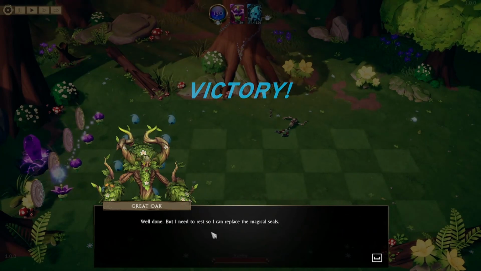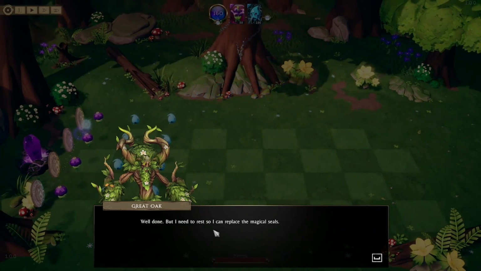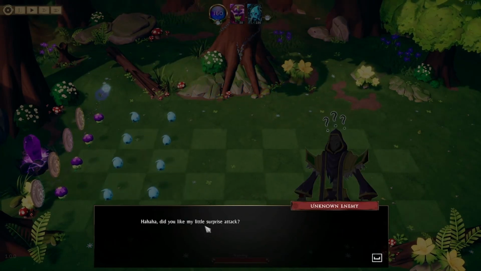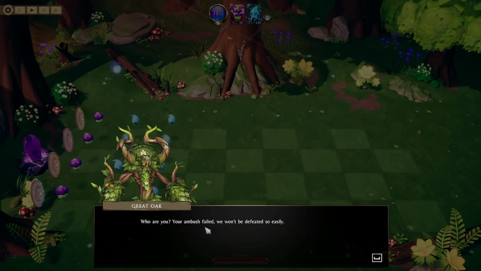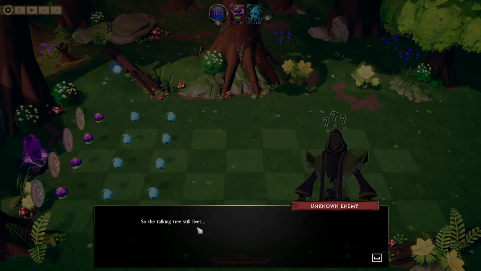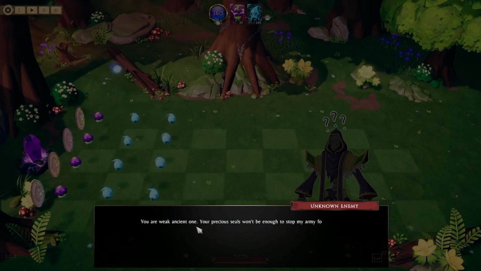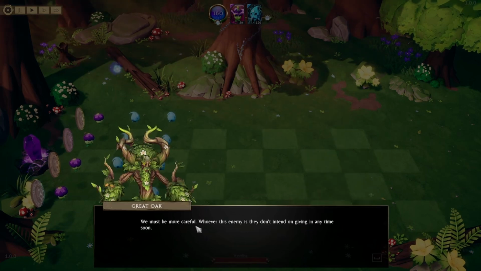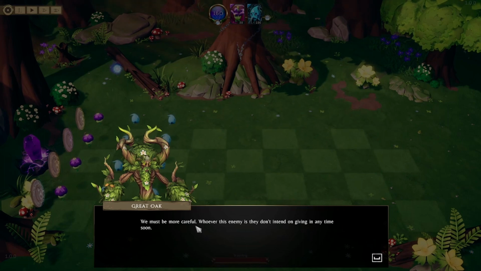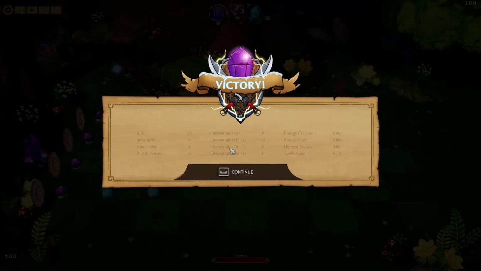Well done, but I need the rest so I can replace the magical seals. Did you like my little surprise attack? Who are you? Your ambush failed. We won't be defeated so easily. So, the talking tree still lives. You are weak, ancient one. Your precious seals won't be enough to stop my army for long. We must be more careful. Whoever this enemy is, they don't intend on giving up anytime soon.